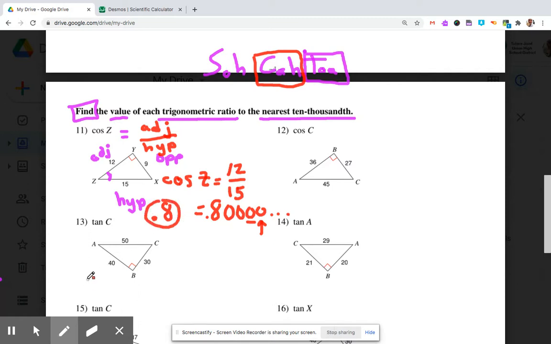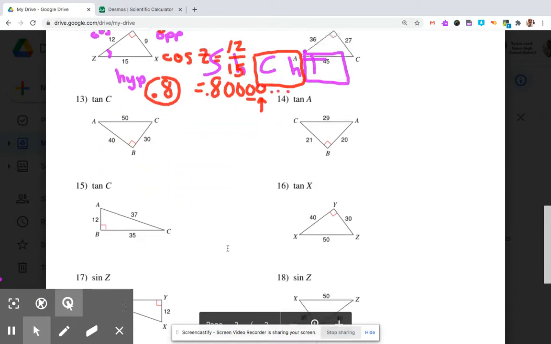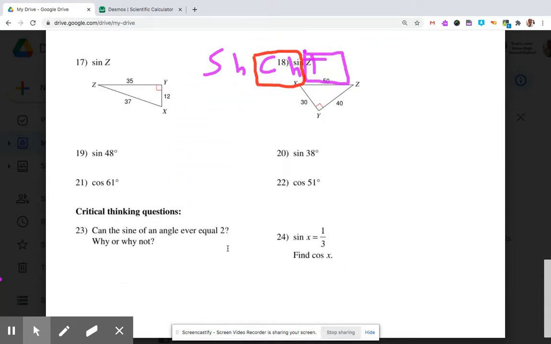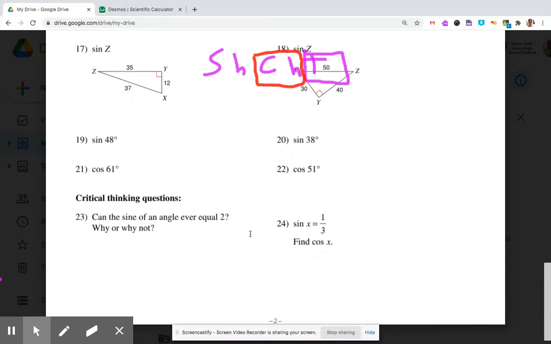Okay. Do the rest, same style. And then do your best to answer these questions. Okay. This one you have to set up the triangle. This one, just go ahead and do some examples of it.